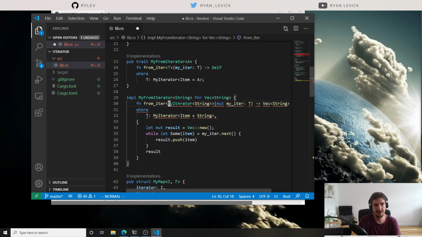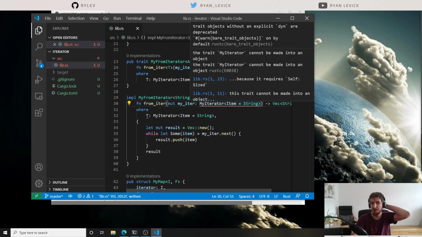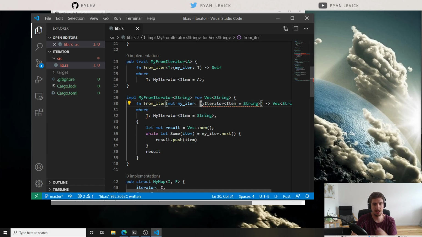So this syntax doesn't really make sense. You could imagine a syntax like this. This syntax actually used to work, and it still does. It just gives you a warning that the correct version of this is now this, for reasons that we'll talk about in just a second.